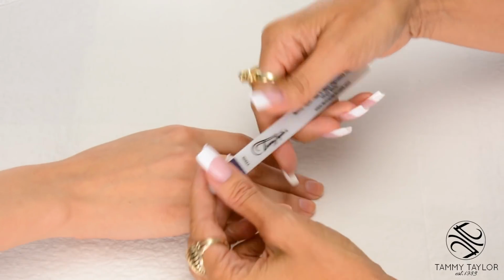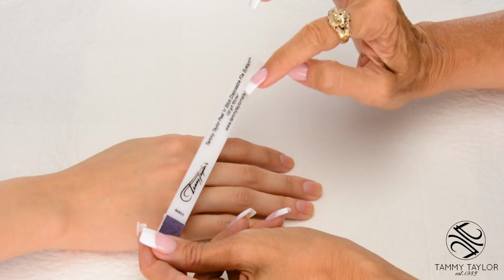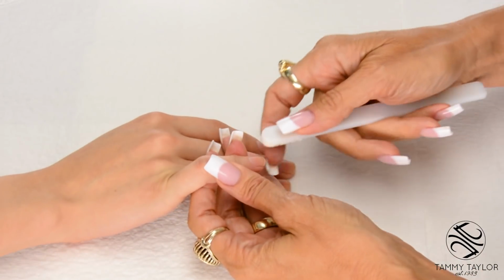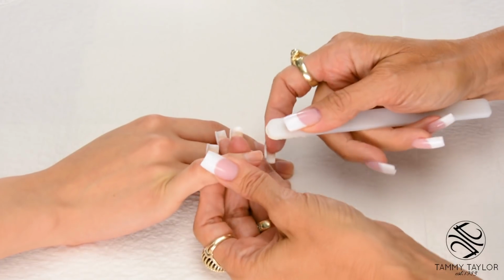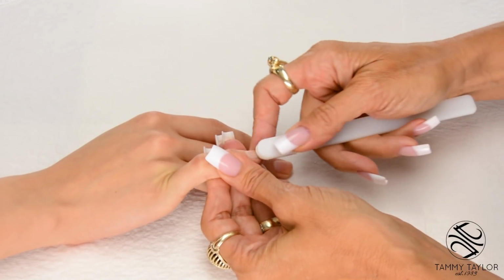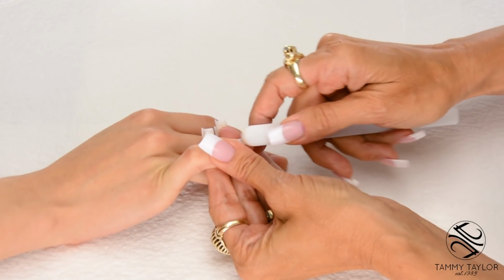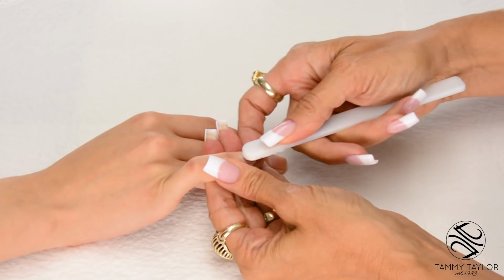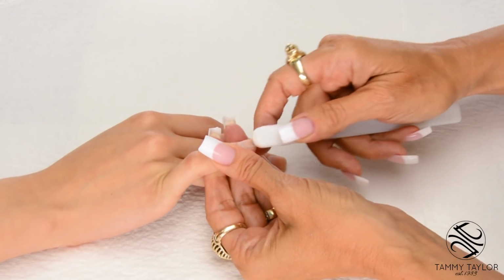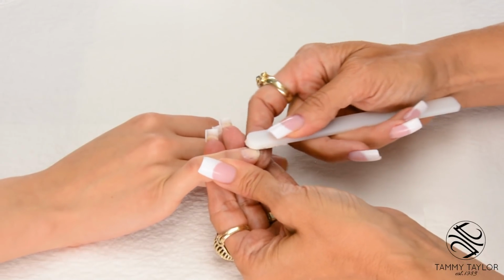Then we're going to etch the nail. I'm going to use my disposable, peel and stick disposable file system 100 grit etcher. And the way you etch the nails eliminates 75% of lifting. I'm going with the way the nail grows, just putting little white scratches on the nail, no heavy filing. Then all these little scratches look like little hills and valleys on the nail, and then the product can adhere to the natural nail.